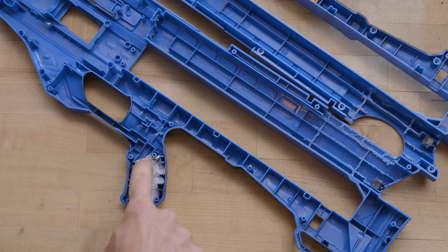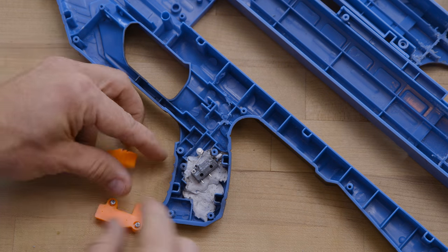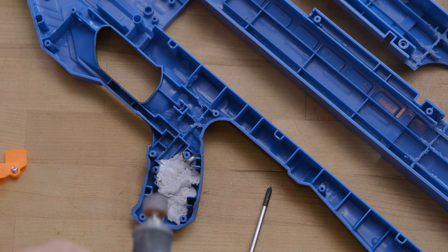Now it's been long enough, and this is hardened here, and we are ready to actually place our microswitch. So we're going to place this in. You just need these three pieces and a screwdriver. Built this up a little too much, so I'm going to actually have to take a Dremel to this and just flatten this out a bit.